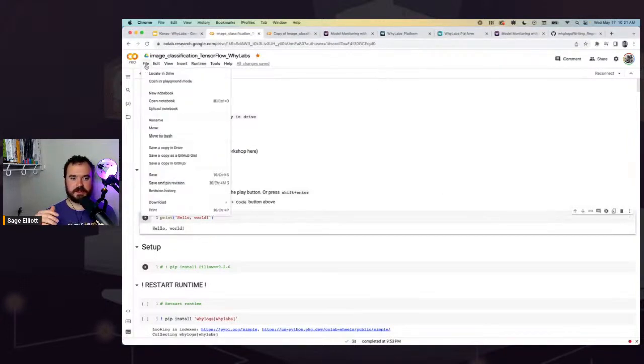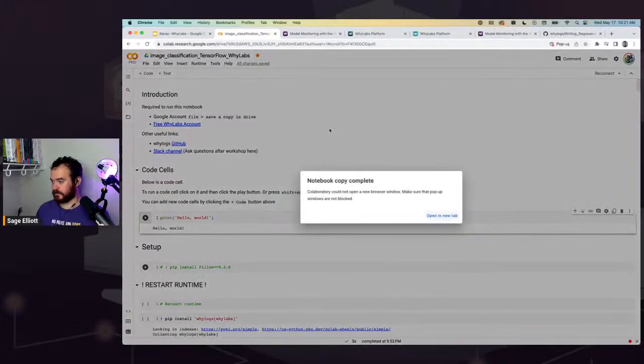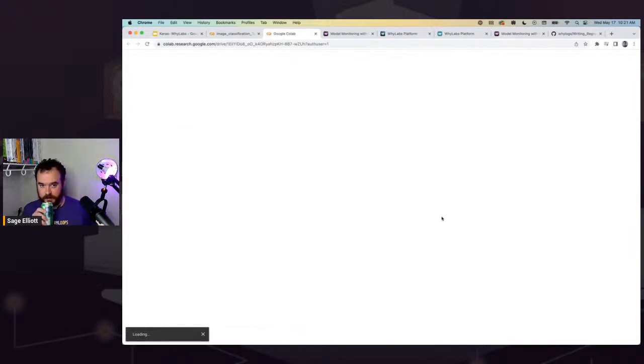So I'm actually going to make a copy, and you want to do this as well. You can make your very own copy of this notebook, and you can do any changes you want to it at this point. Don't worry about breaking it. I always love playing with code, seeing what happens. Save a copy using File, Save a copy in Drive, and then you can bookmark this URL if you want to always come back to it and fork it again. So go to Save a copy in Drive, and it should just take a few seconds to open up a new copy in a tab. Sometimes you get this pop-up, sometimes you don't.